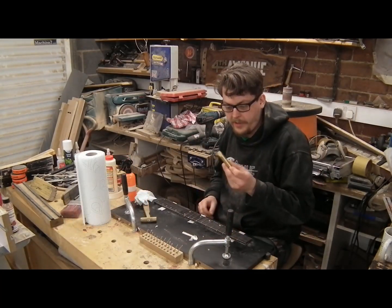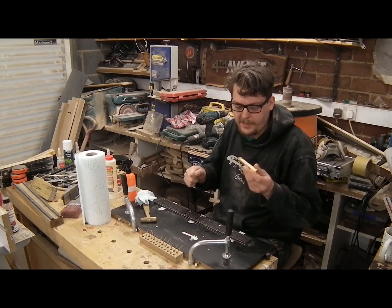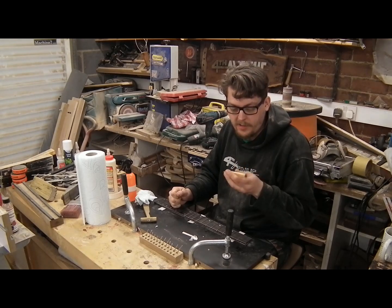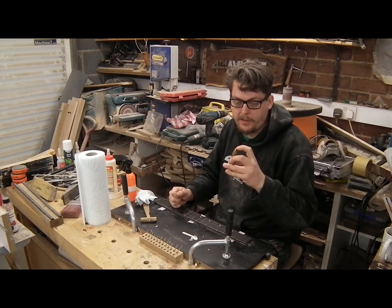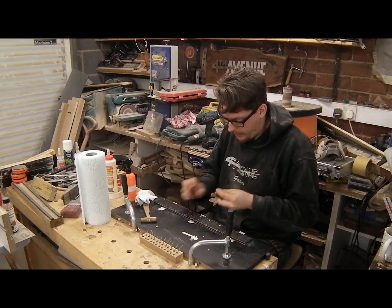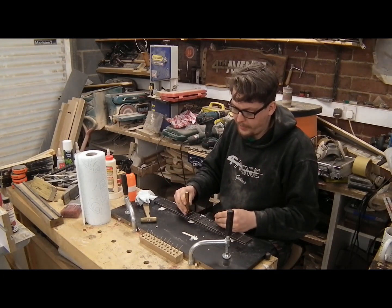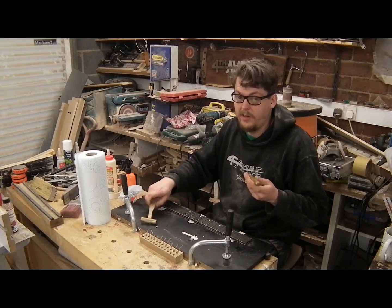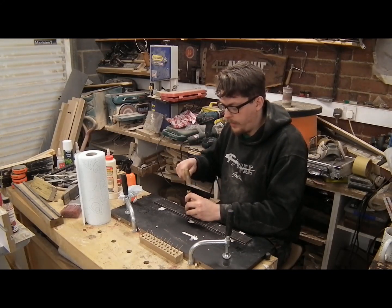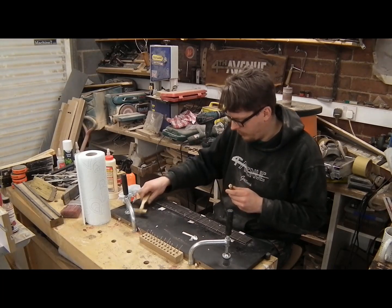In case you're wondering what this is, I made this a few years ago for helping to reseat loose frets. It's essentially just a lump of brass that I've filed the ends down, and I've ground a little groove that sits comfortably on top of the fret. Essentially, if I tap this on the fret and work my way out from the middle to the edge, it just focuses the force of the hammer where I want it to be, and helps just reseat it properly.